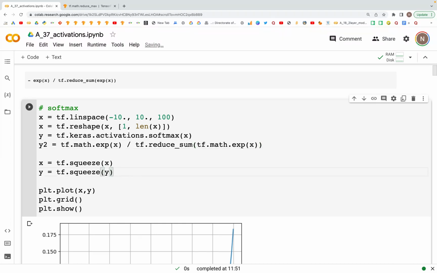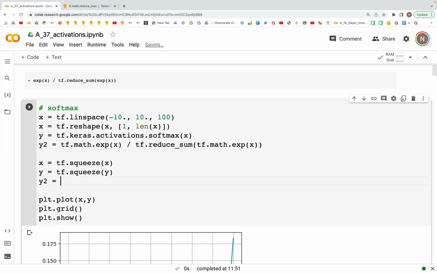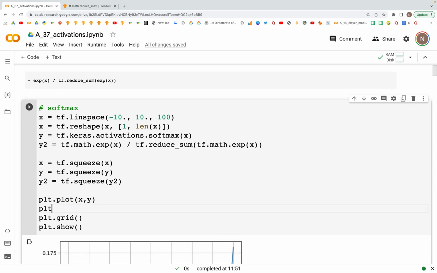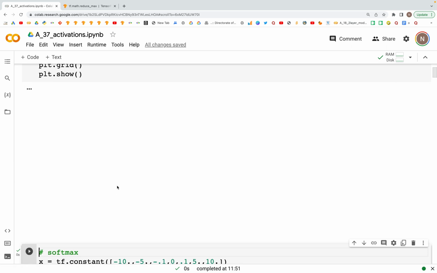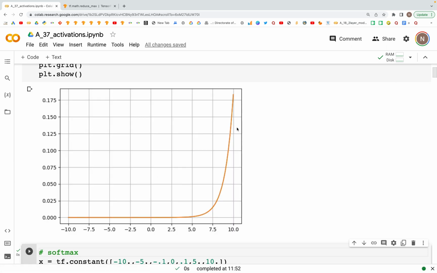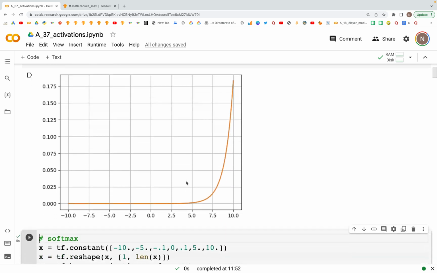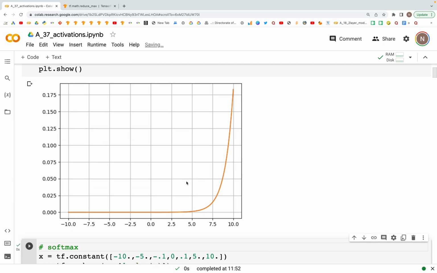Again for y2 we'll reduce the dimensions. Y2 is equal to tf dot squeeze y2, and we can plot them, overlay plot plt dot plot x comma y2, and what we get in the output is an exact overlay of the plot that we had seen earlier. So that's how the softmax activation function looks like.